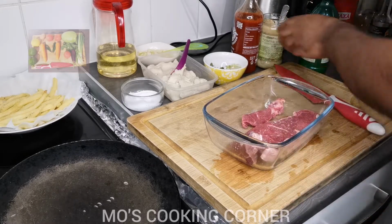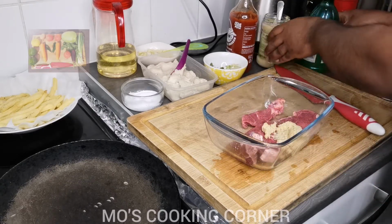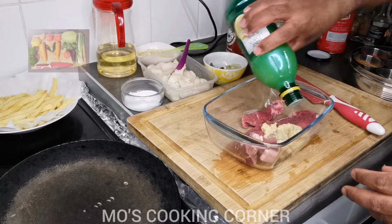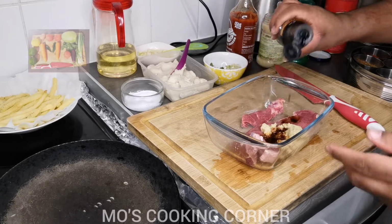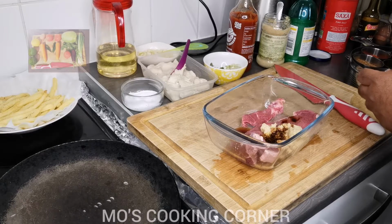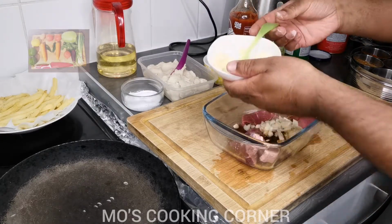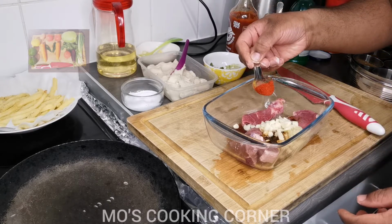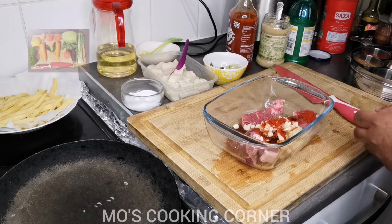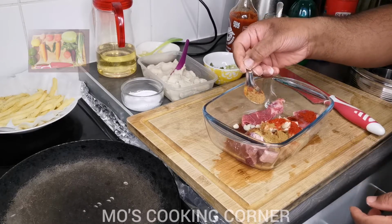Then there is some ginger garlic paste, 1 spoon. Lemon juice, around 2 tablespoons of lemon juice. Soya sauce, 1 tablespoon of soya sauce. Then I'm gonna add some chopped garlic, 1 tablespoon chopped garlic, half tablespoon Kashmiri chili powder. We're gonna make it spicy. Pinch of jeera powder, pinch of garam masala, pinch of dhania powder.